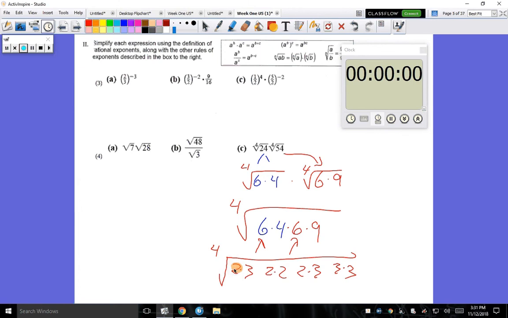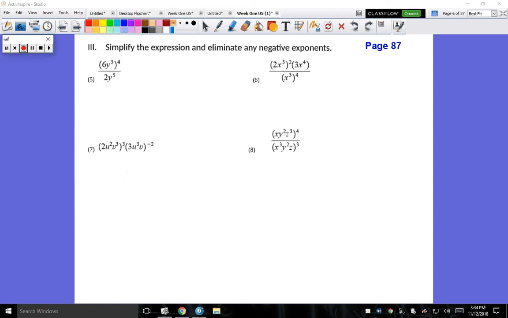That means as soon as I find 4 of these guys, they're all going to come out as what? 2. So now you have 2, the fourth root of all those 3's. How many 3's do we have? 4. So they're going to come out as what? As 3, which you would then multiply to get 6. Let me pause the video real quick so I can get a tally. Okay, my bad. Wait, hold up. We'll do 5 and 6 together. Then we'll do 7, 8, 9, and 10 as bonus.